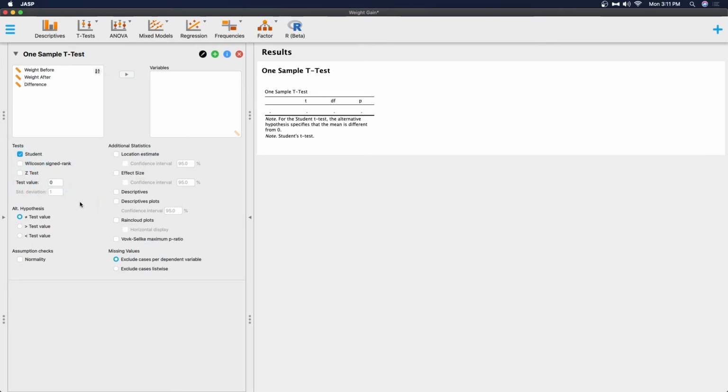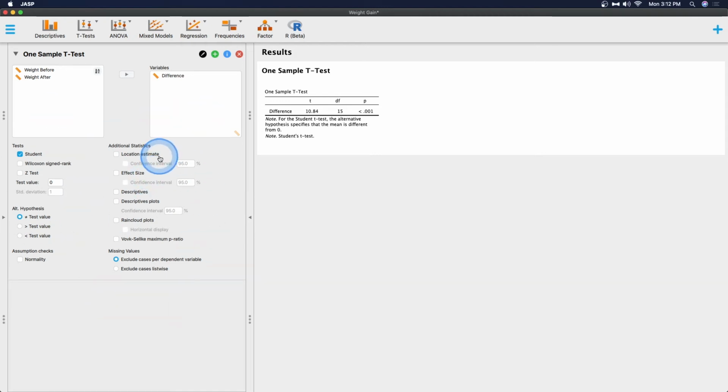Again, I said in a previous video, I'll link that here as a card, you can do a Student t-test, a Wilcoxon signed rank, which is the non-parametric test, or you can do the z-test if you know what the standard deviation is. So you could use this to do your z-test homework or check your z-test math. But we're going to leave it as Student because that's all we're concerned about here. I'm just going to do the difference and I'm going to use a test value. I guess we'll compare the difference from zero because most of the time, if you have a difference variable, you are going to compare it from no change for a null hypothesis. So we are going to see whether or not the average weight difference is different from zero.